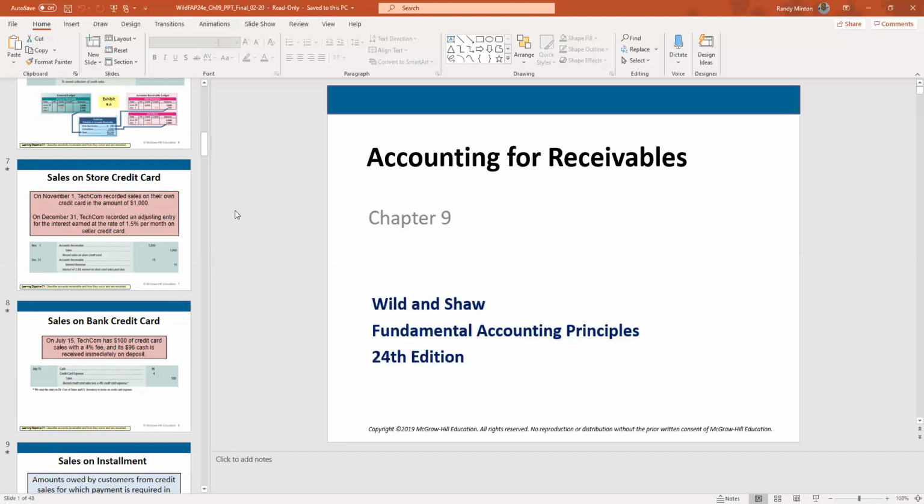Now, the allowance for uncollectible accounts, again, is a contra asset. That means it has a normal credit balance. So when we start looking at how we handle those entries, if we have a debit balance to start with, or we have a credit balance to start with, at the end of the day, you have to come up with whatever amount you calculated for the allowance for doubtful accounts.